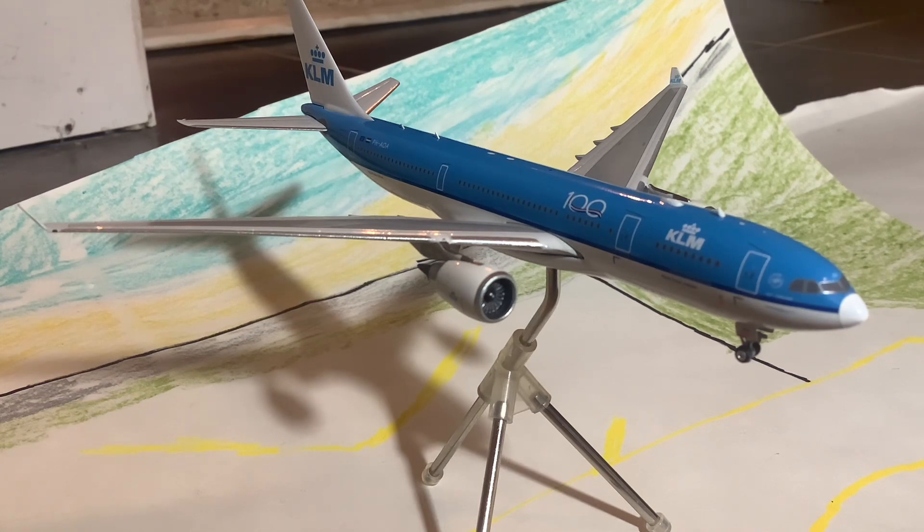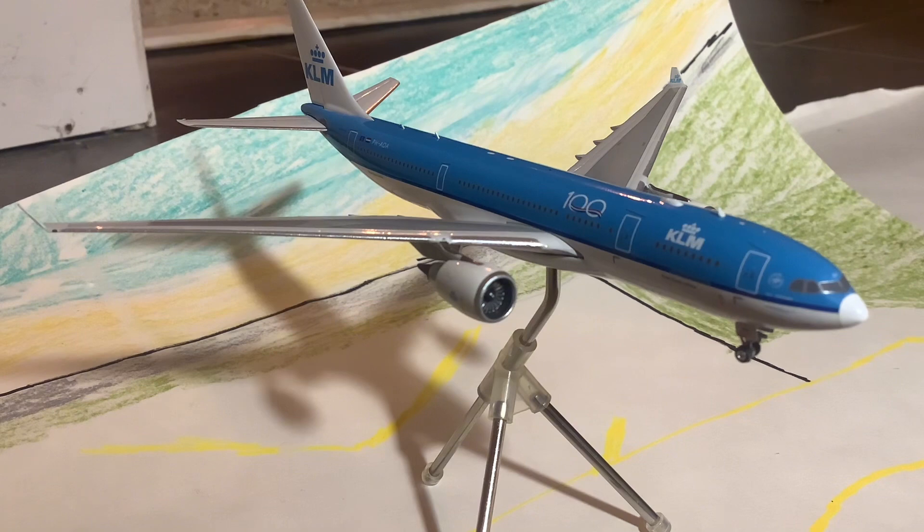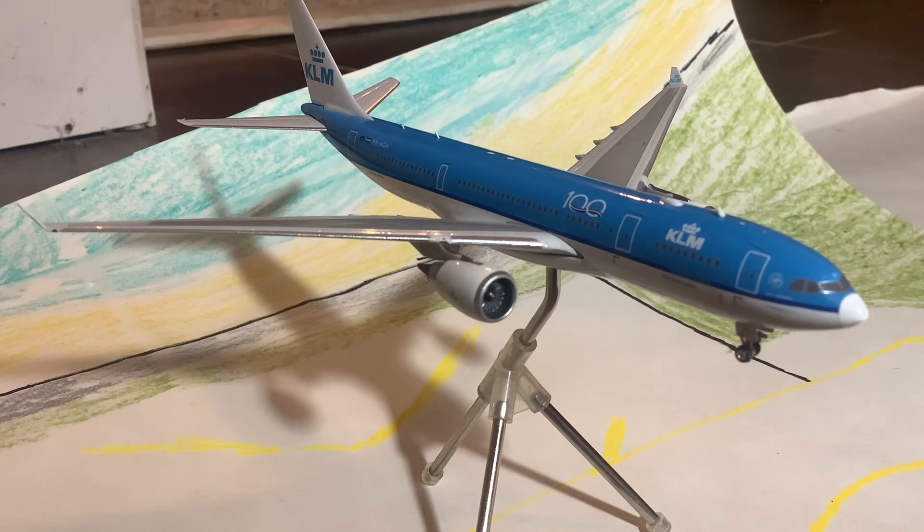From Port of Spain it will head back out to Amsterdam, all under the KLM 787 flight number — it does a triangle route like that. Port of Spain is in Trinidad, I believe. There are a whole bunch of cities in the Caribbean that start with the prefix of 'fort,' thanks to imperialism. This one's arriving from Amsterdam right now and will be taxiing over to the terminal. Gotta love KLM — they're an iconic airline here for St. Martin.